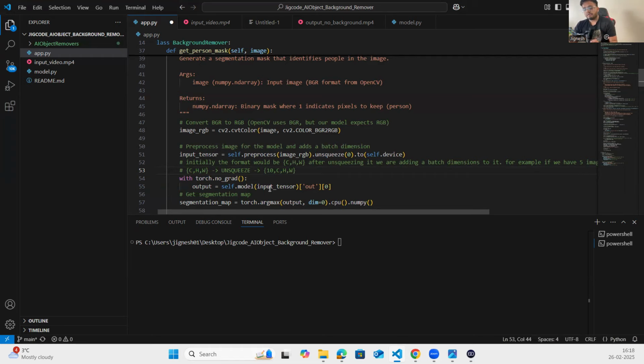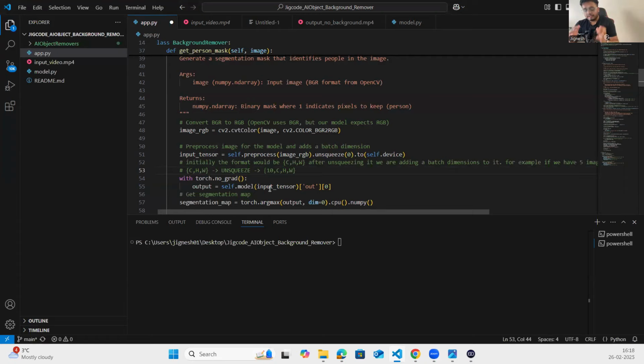Next thing we have to do is ignore the gradients. When we are training our models, we are using weights and gradients and everything to have proper and accurate training of the model. But once we have trained the model, we don't really need to use them while doing the predictions or while doing the inference, right?